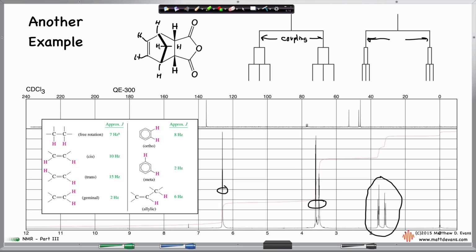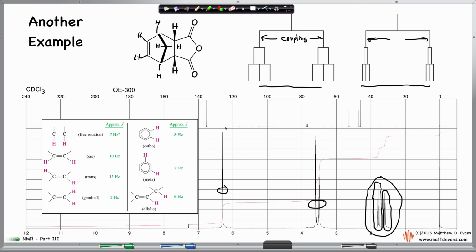Now where it gets different is the way this one couples to the bridgehead hydrogen versus the way this one couples to the bridgehead hydrogen, and likewise they couple the other direction too. Notice that the gaps are much smaller for this one versus this one. And when I looked really, really closely at this first peak right here, it looks like this pattern right here. And when you look at this one really closely, it looks like this pattern right here.